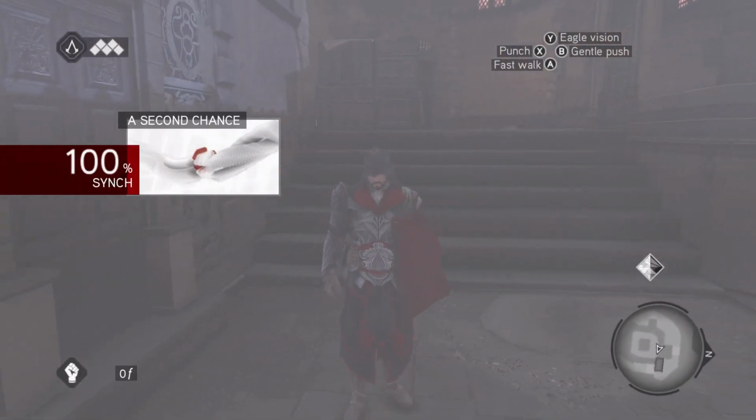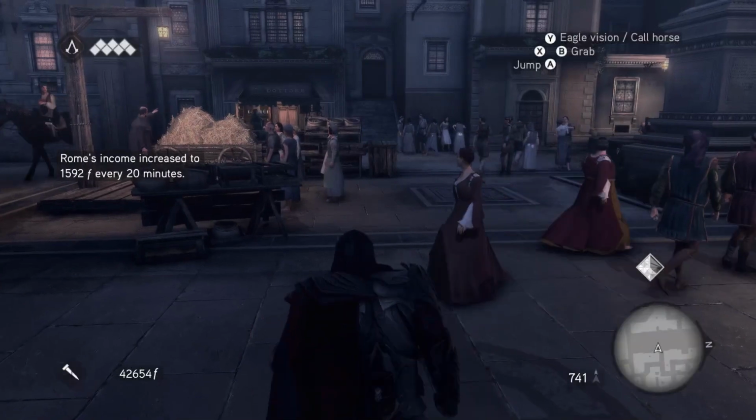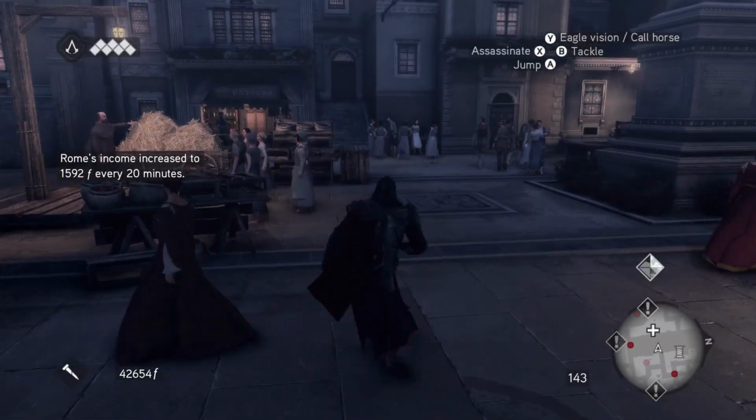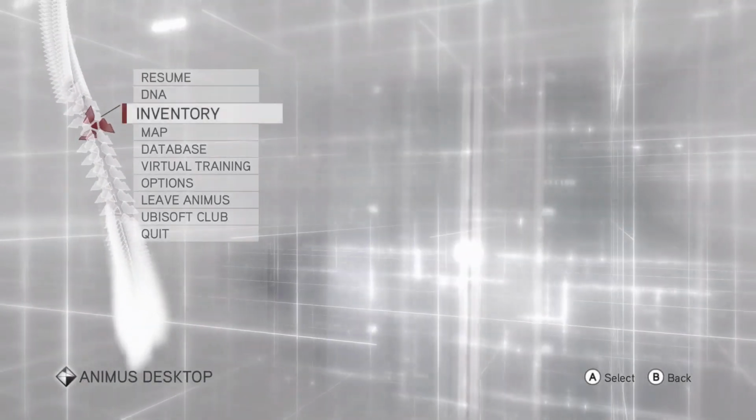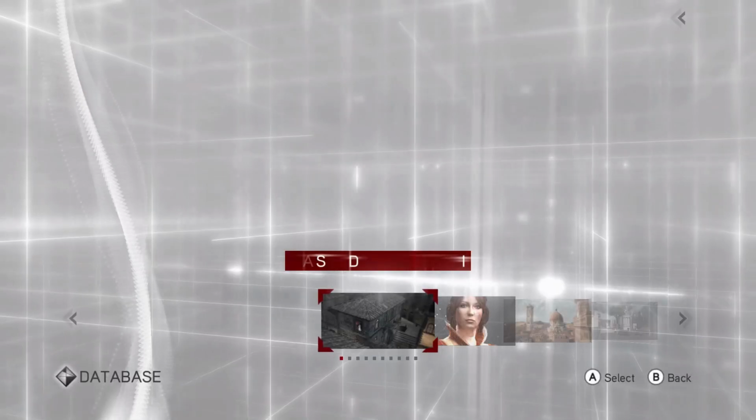Second chance. 100% synced. The Sienese banker Agostino Chigi will host yet another. Everybody get on the floor. Everybody do the dinosaur. Also, just a couple of entries.